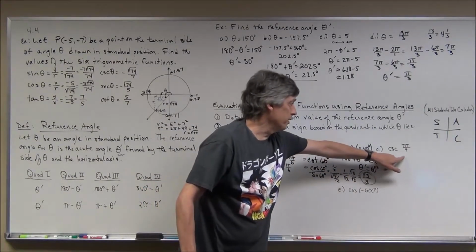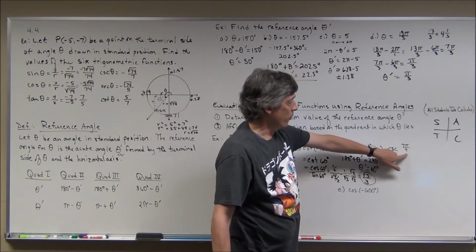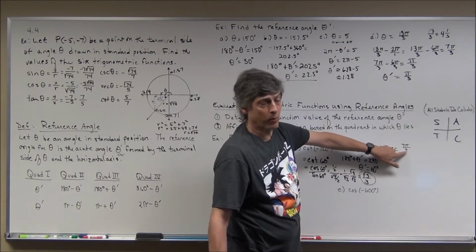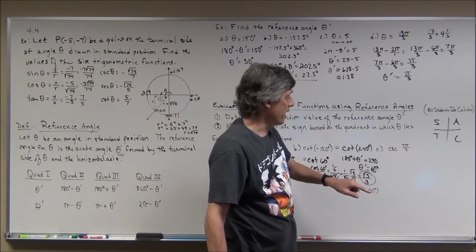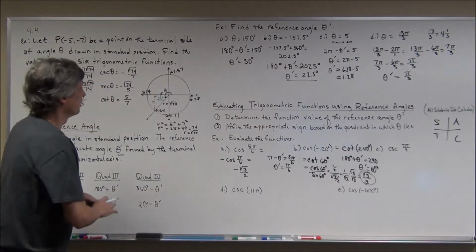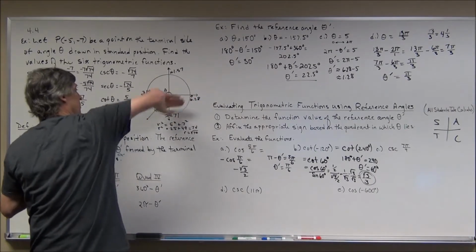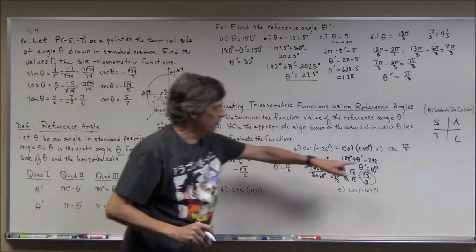Alright, now we're over here to this guy, 7 pi over 4. Now 7 pi over 4, if you divide 7 by 4, this would be 1.75 pi. So that is between 0 and 2 pi. In fact, that's in my fourth quadrant. Remember 0, pi over 2, pi, 3 pi over 2, 2 pi, all the way around. This is in the fourth quadrant.